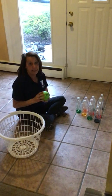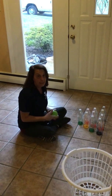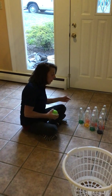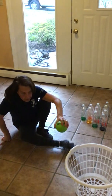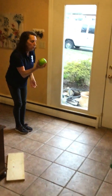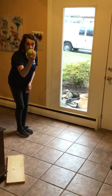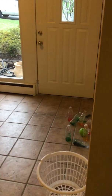And the object is to roll your ball and try and hit the bottles and knock them down. Obviously, you'd like to try to hit this one first because it would knock all the rest down. And that would be called a strike. That probably isn't what I'm going to be able to do. So you try to stand back a little bit. You take your ball and you roll it towards.